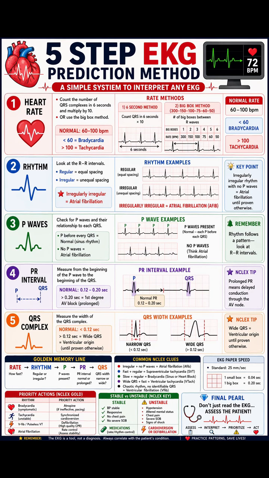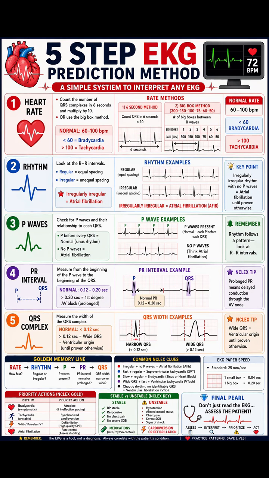Here what you have to remember is one P wave always before every QRS and similar in shape. No P wave, atrial problem. No P wave and irregular rhythm, atrial fibrillation. Abnormal P wave might be atrial flutter and atrial tachycardia, but remember it is always atrial if there is a problem in the P wave. Okay, now let's move to the next part, which is PR interval.